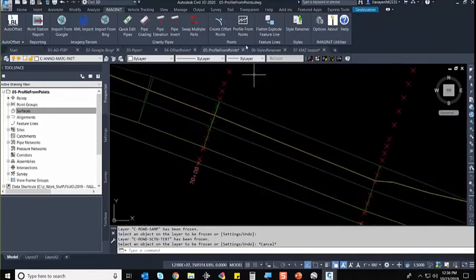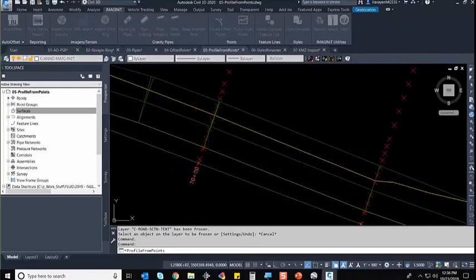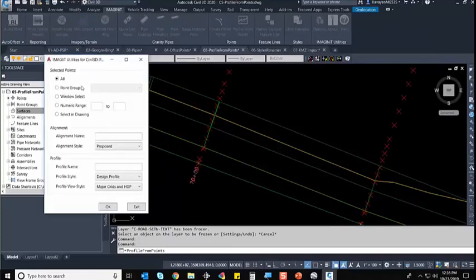Now, as I engage the tool, I have the option of working with all the points in my drawing, which is not what I want to do. If I have a point group, that would work great. If I just had those sample lines as selected point groups, I could work with that. I can run with a window selection or the numeric range or pick, pick, pick on the screen. I'm going to try to run with a window select here. And this should allow me to just grab a couple of these points. I have had cases where when I do a window select, it gets kind of squirrely and bouncy. Then I have to go back and manually pick the string of points that I wanted to. But let's go ahead with window select.